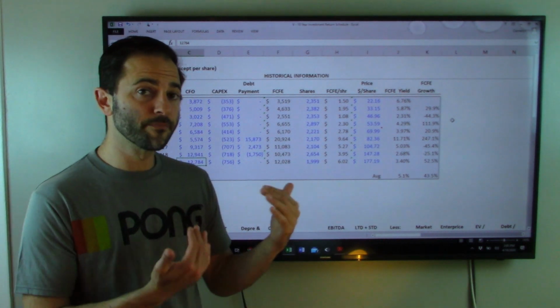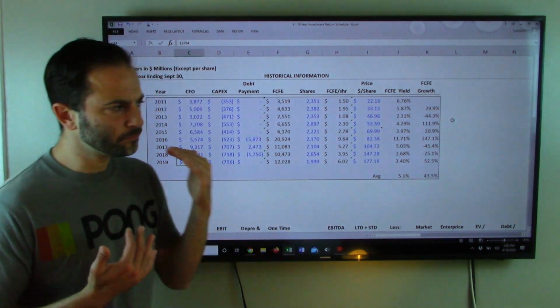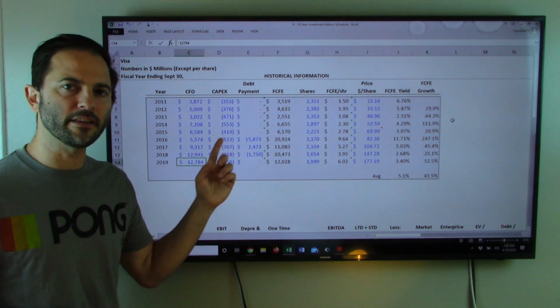And I think that's why you see them trade at a higher multiple than typically other stocks with that EBITDA multiple, right, being almost at 30 times or at least 18 averaging. Why is it trading higher? Because the cash flow is so much higher, right? They don't have to put a whole lot of money into the business.